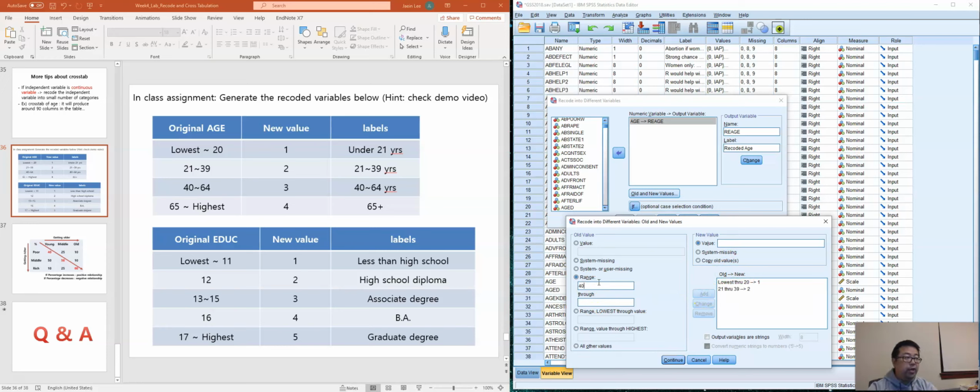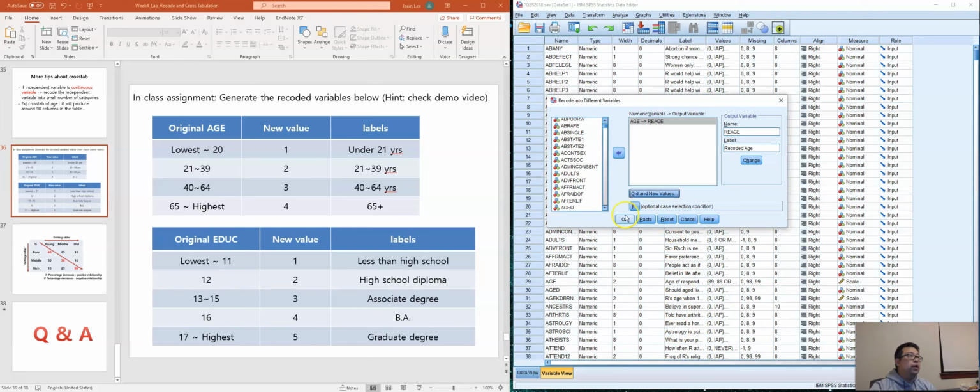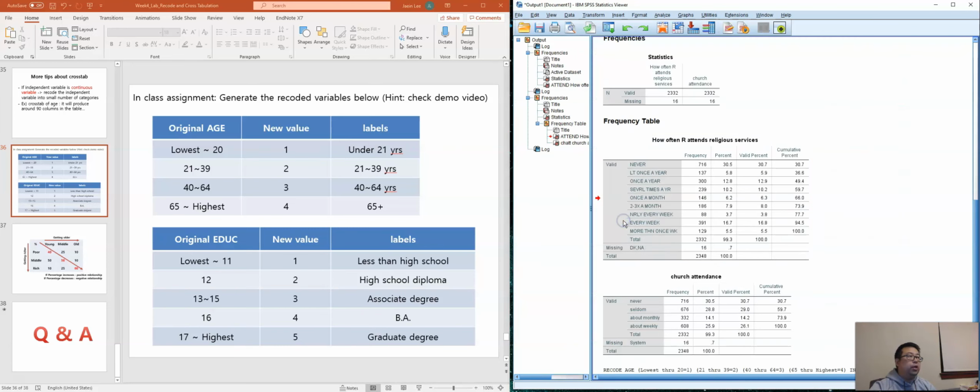And from 40 to 64, this is the third group in our new variable. And then from 65 to the highest, that's our last category, 4. Then go to Continue and hit OK.